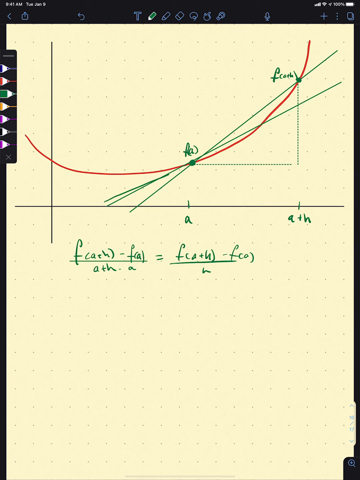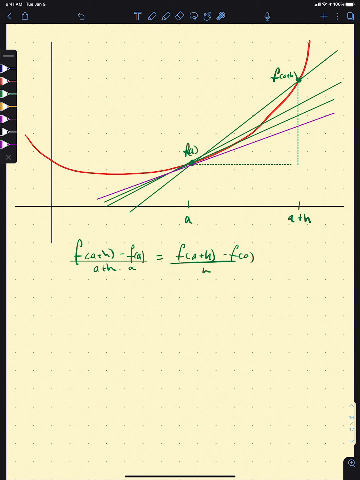Maybe the next one's like that. Maybe your next one goes something like this, right? Looking between this point and this point. And as you get closer and closer, I hope you can see this, you approach the tangent line, right? And this is the connection between average rates of change and tangent lines. We first saw this concept all the way back when we were asking, well, what is calculus concerned with? And I said, it's concerned with the tangent line, which is connected to our rates of change, okay? Hopefully you can see here that as we let the interval over which we're calculating the average rate of change go to 0, we geometrically get a tangent line.